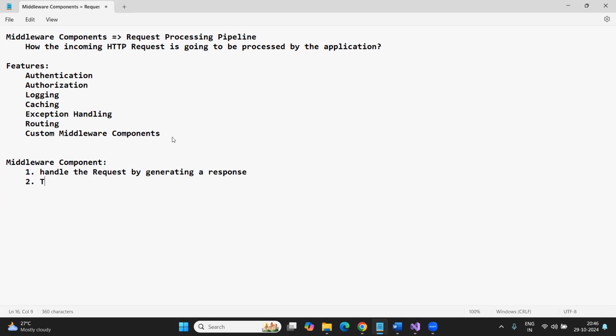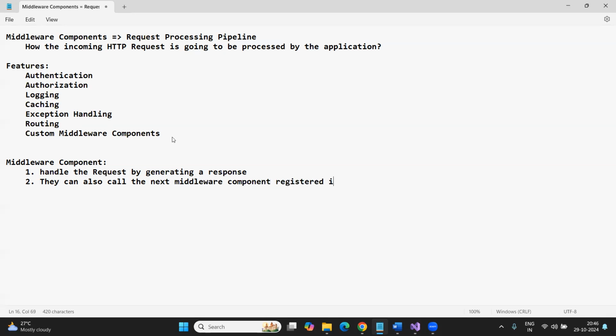They can also call the next middleware component registered in the request processing pipeline.